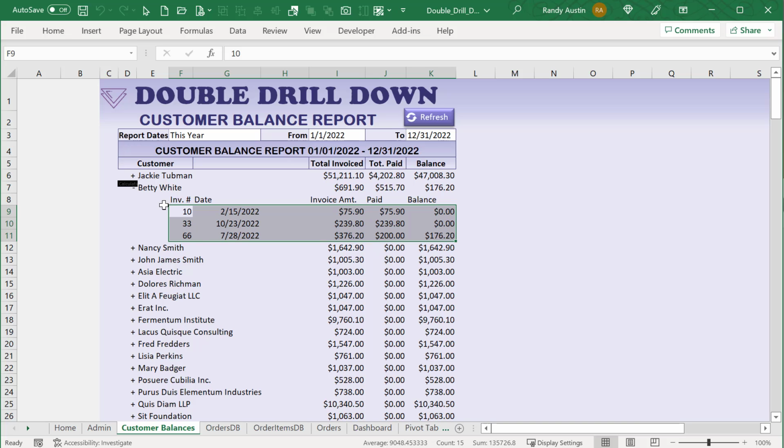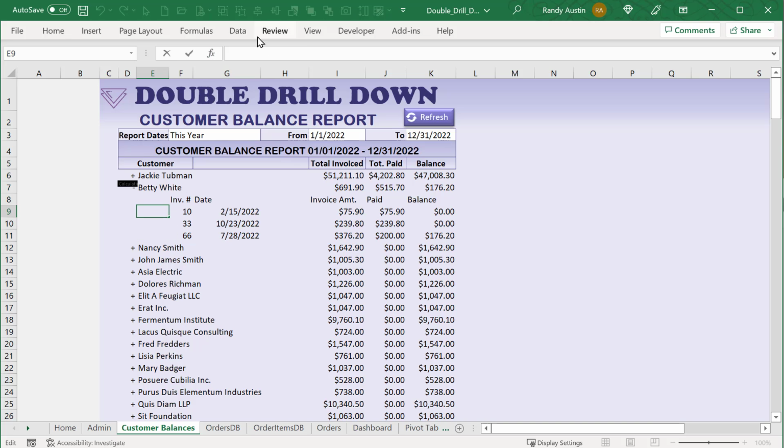All right, so now all we need to do is, since we're going to be expanding those individual invoices, I need to put a plus symbol right here in column E, right? That plus symbol means we're going to be able to expand those. So let's go ahead and add that in here. But I don't want to put just a plus in here. I want that plus to appear all the way on the right side, but I don't want to right justify it, because then the names are going to be right justified. So I'm going to add in about 12 different spaces. I think about 12 I've calculated, and that looks good. So I'll put in about 12 spaces and then the plus.